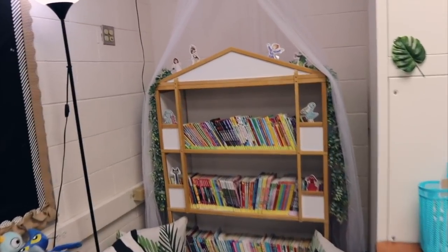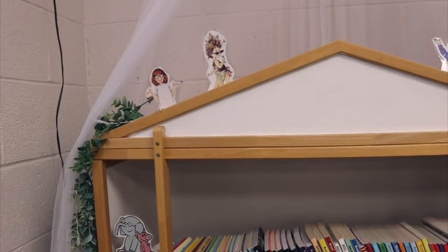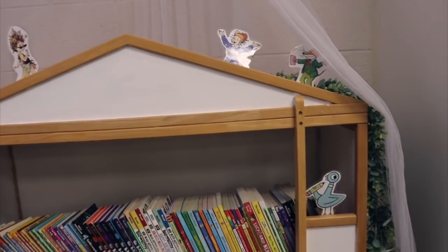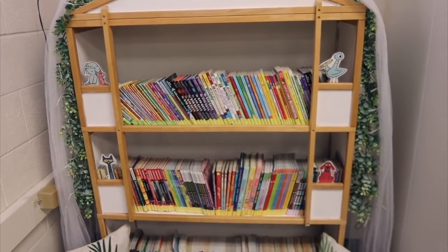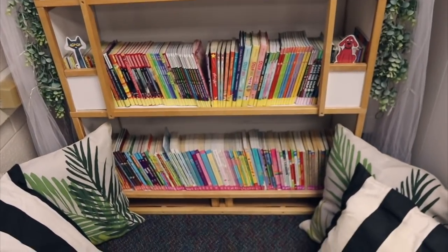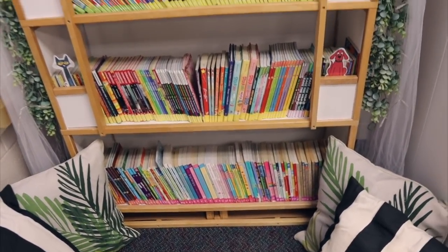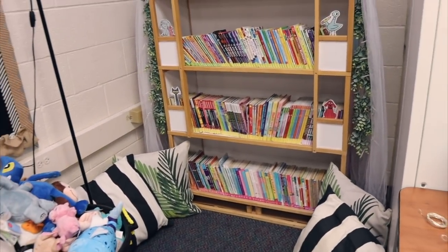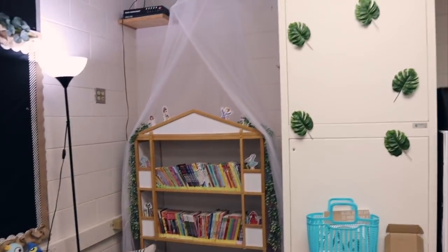I love it. I can't remember if I showed you when I was putting up these little book characters, but I printed these out and then I laminated them earlier and I just stuck them around my bookshelf. And I stuck them like coming out of the windows. And I think it looks so cute. And then I added on more labels on most of the books, but I ran out of a couple of letters. So if you see any that don't have labels on them, that's why. I think I ran out of M's and P's, I'm pretty sure. And then I just put some pillows down there for my old classroom, the greenery, all that fun stuff.